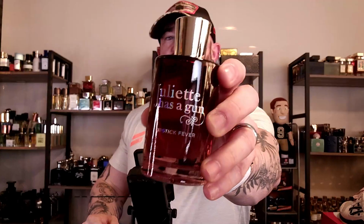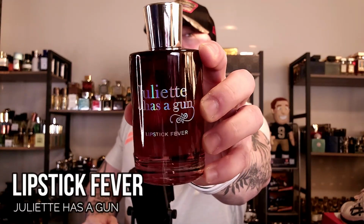If you like Iris, you don't mind feminine leaning fragrances, right? You like Iris. It's a makeup note, for God's sakes. So a great one that doesn't get talked about is Juliette Has a Gun Lipstick Fever. Don't let the name fool you, fellas. If you like Iris, you'll like this, because it dries down more masculine than you may think because of patchouli and cedar. It's all about raspberry, violet, and iris early on. It's a fruity, floral powder bomb. It's amazing. This is so freaking good.